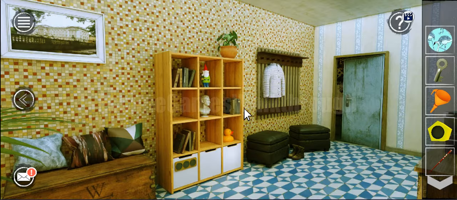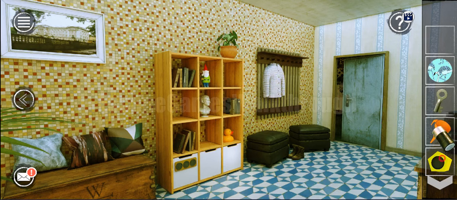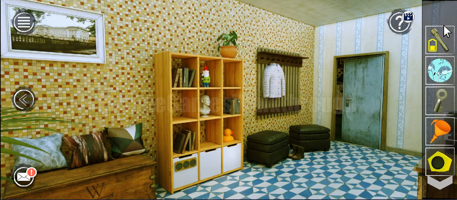Next thing to do, before we go outside, here's a battery to take, and let's place it into the flashlight. So a second battery needs to be found. Now let's look at this statue and turn it back.